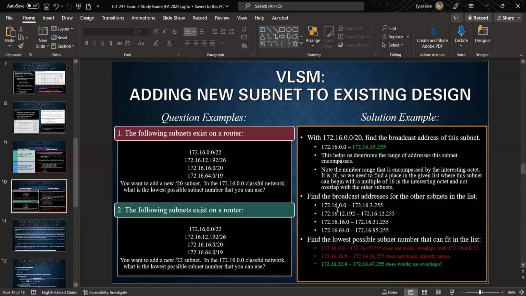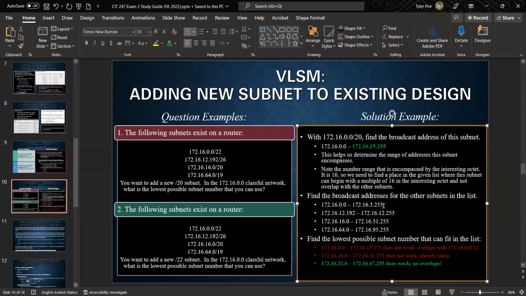So for example, 172.16.0.0 to 172.16.3.255, the next available subnet ID would be 172.16.4.0. Basically, it's just by finding the magic number, adding it to the number in the interesting octet, and then a 0 at the end. Or in other words, it's going to be +1 of the last 255, or whatever 255s are there in your mask, and then 0s after. So when you figure out the ranges of these subnets, you take the mask you're given in the classful address space, and you find the lowest subnet that will fit in between without overlapping.